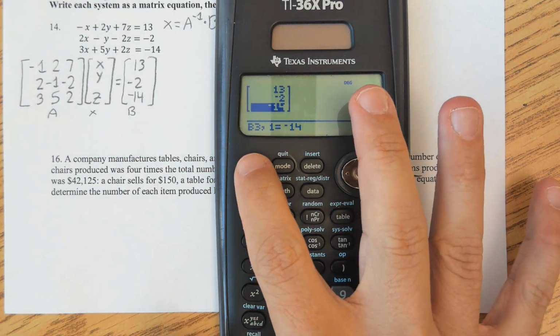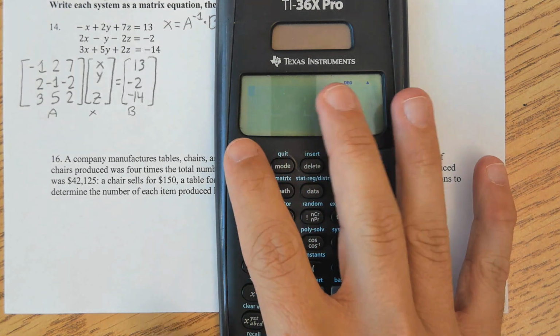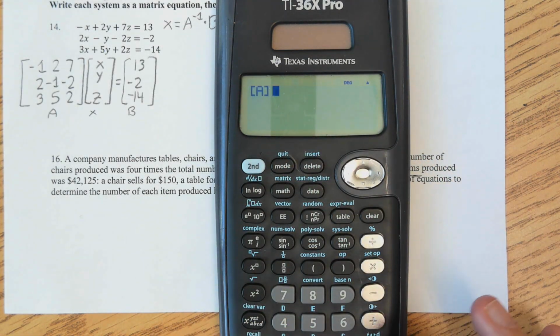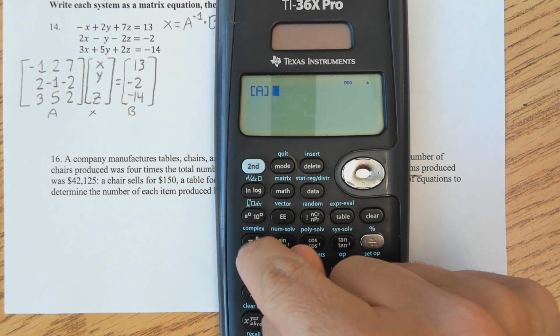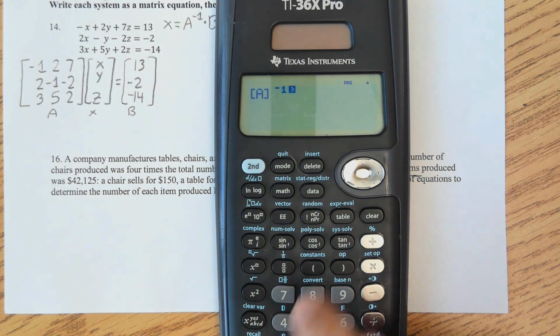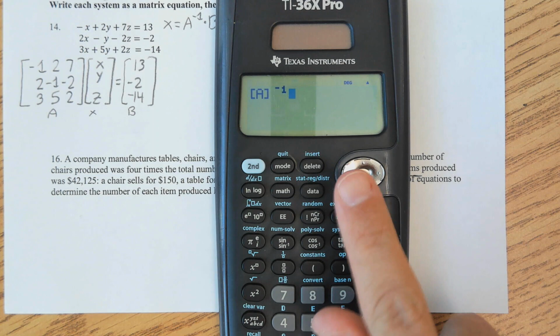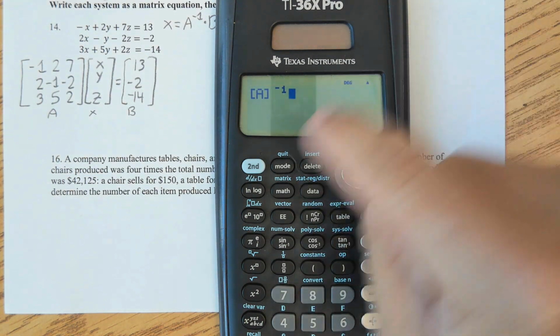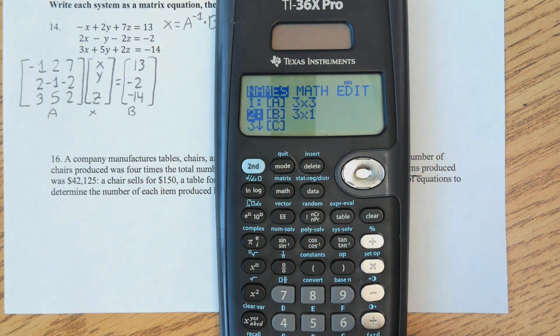We have to go all the way back out to the home screen. So second mode. And now we're going to do second math again. Instead of going over to the third column, we're going to stay in the first column. We're going to hit enter there, and it's going to come up with our matrix that we just plugged the elements in for. We're going to hit the raise exponent button, type in a negative 1 there, hit the right arrow key to bring the blinky square back down, and then we're going to go back into second math, select B, and so it should look like this. Once you have that, you are almost done. You just hit enter, and there we go.